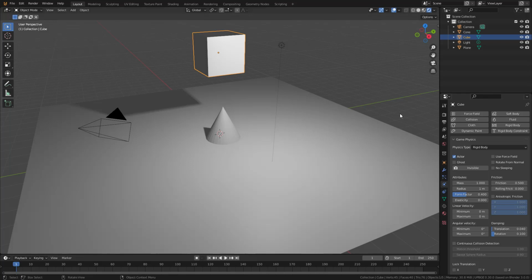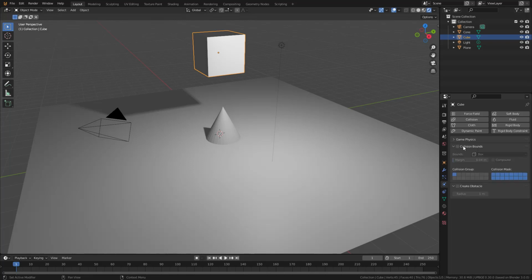By default, the collision type for any object is a sphere that's defined by its radius attribute, which is located here under physics properties. If you want a more realistic physics collision model, you could go down to collision bounds and click that check mark. And you can actually select different types of collision bounds.